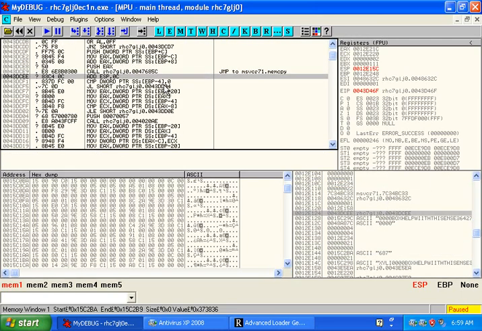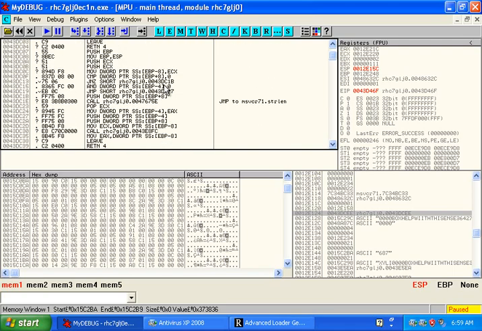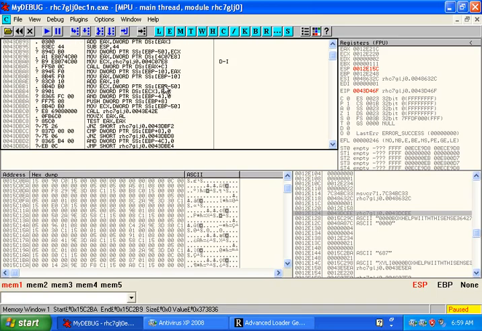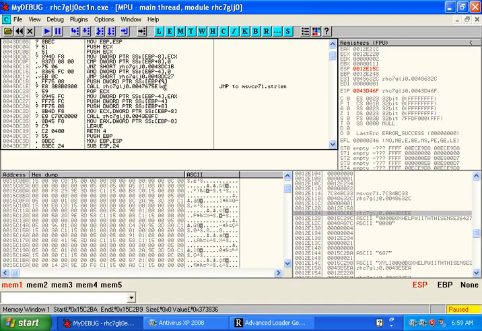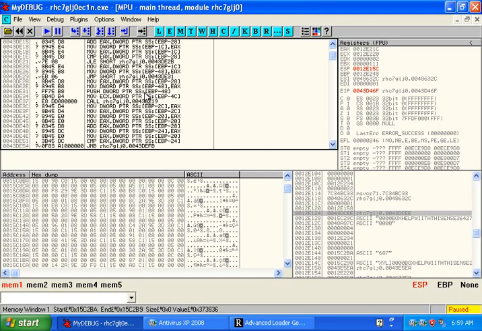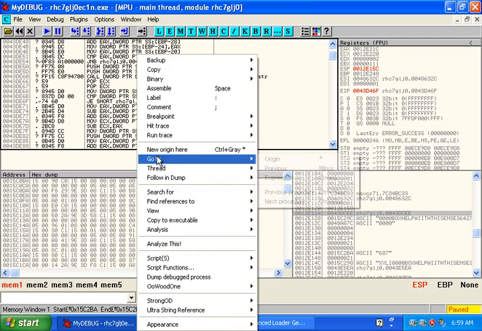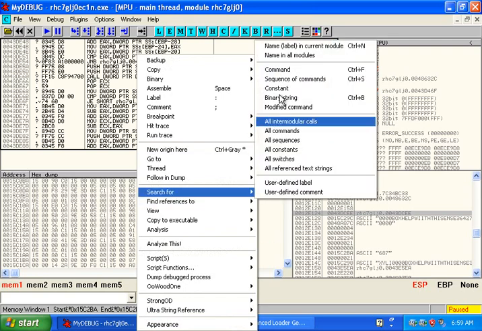The disassembler is worse than before. Okay, there is a privileged command. Go to search for a command.